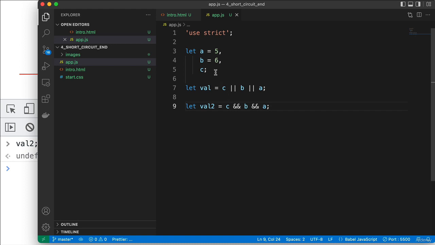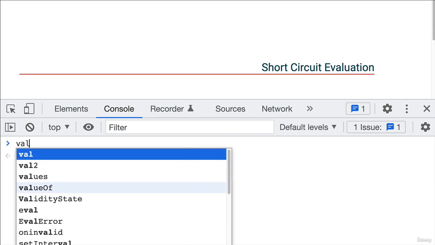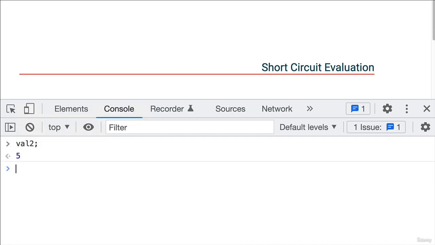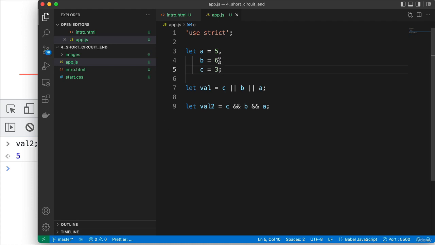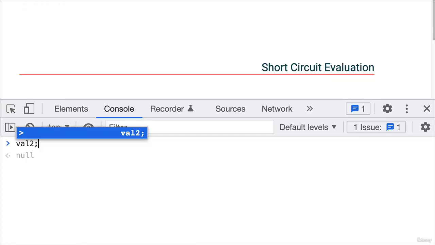If we switch things around here, well, let's go ahead and do this. Let's say this is equal to 3. Now, they're all truthy values. Now, remember, if they're all truthy values, it gets the last one. So this one should be equal to 5. So if we go out val2, that's equal to 5. All right. But if we move this back here to null, then of course val2 is going to be equal to null. Okay, so see how that's working? We're able to make an assignment there without doing a lot of work, a lot of typing.